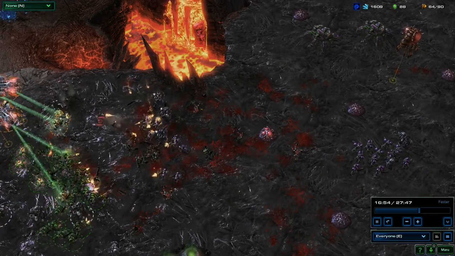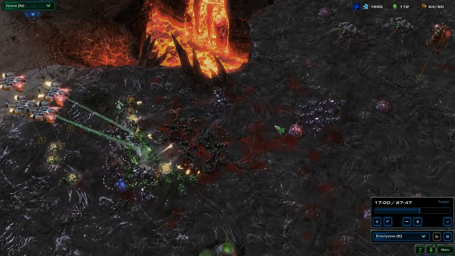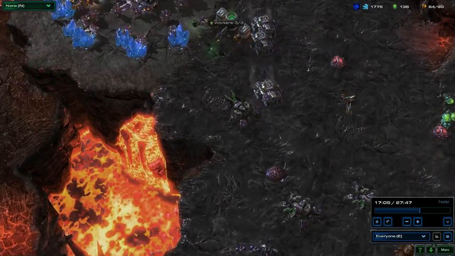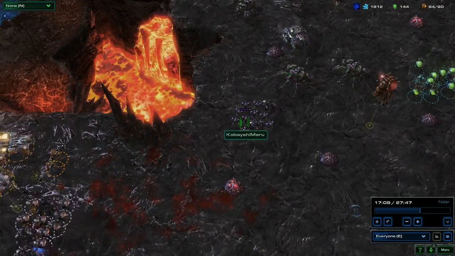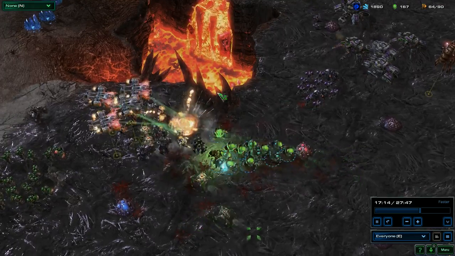Stim in, get that tank. Hold the line, come back. Let the rest of my tanks siege up. My tanks are incoming. More Banes are coming, they're gonna do another push. Here it is, boom, Bane.